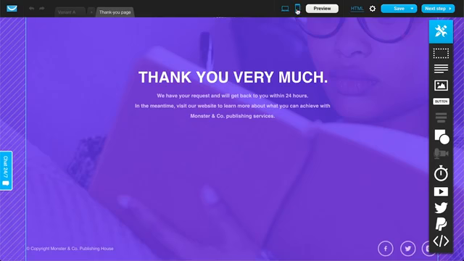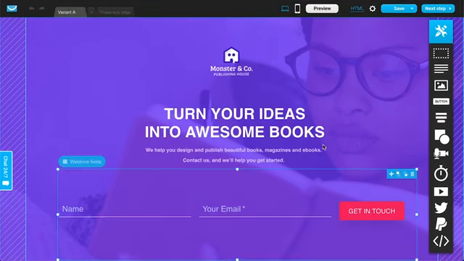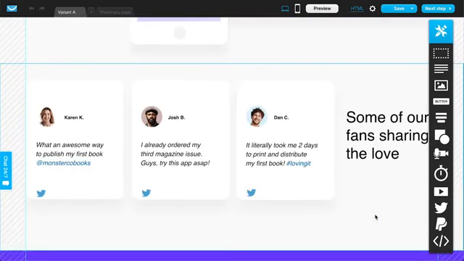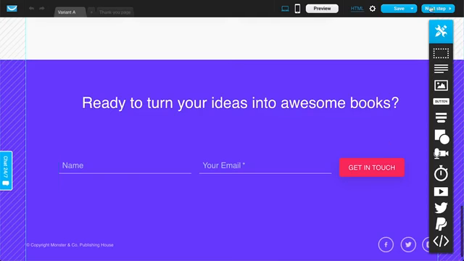And you can also customize the mobile version of this landing page, so you can tweak the desktop version and maybe hide some elements that wouldn't necessarily be showing up perfectly on mobile, really big images, for example. And you can just hide them from the mobile version and keep the most important aspects of it visible.